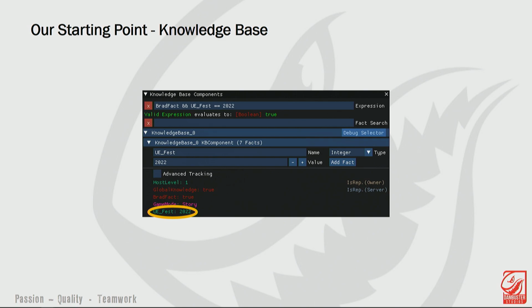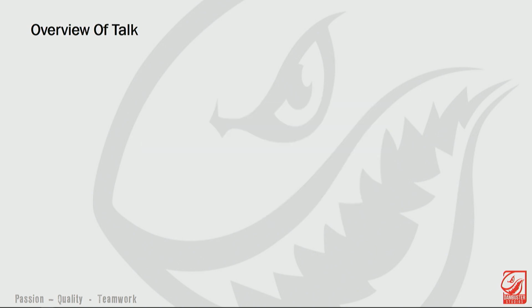And then there's different types. So I say, are we at Unreal Fest 2022? Yes, we are. And then you could say, am I Brad? Am I at Unreal 22 right now? Yes, I am. So it allows you to store data and pass it around and query things without having to directly know who the target is.